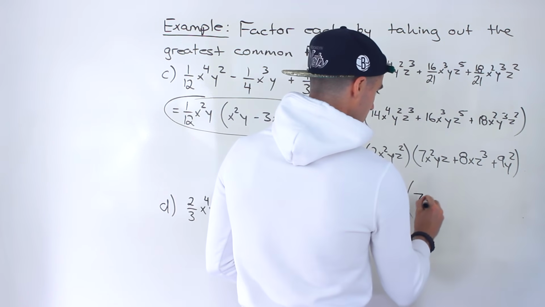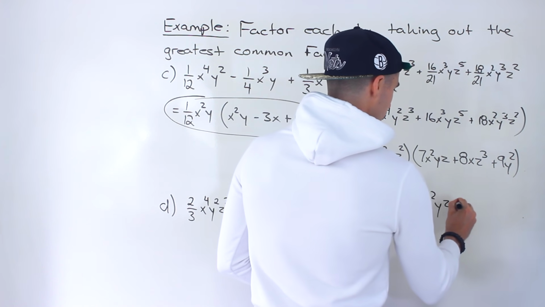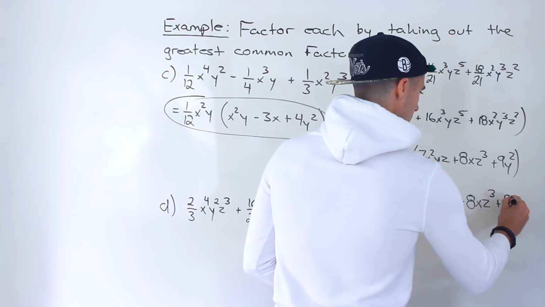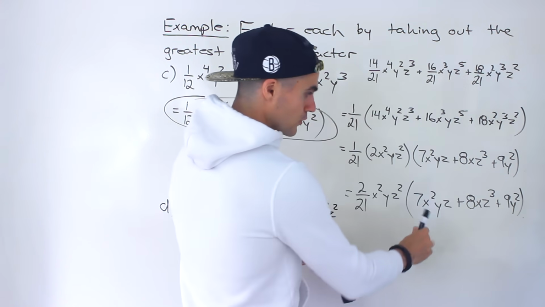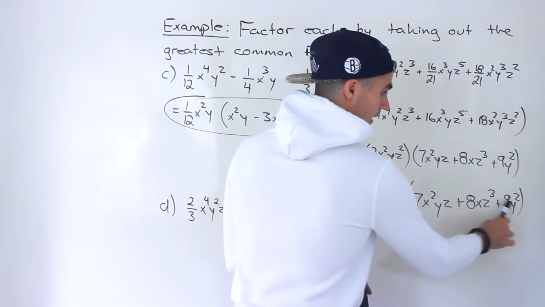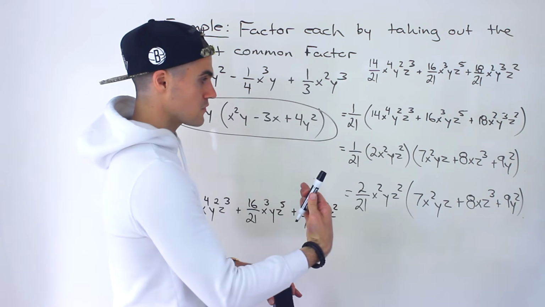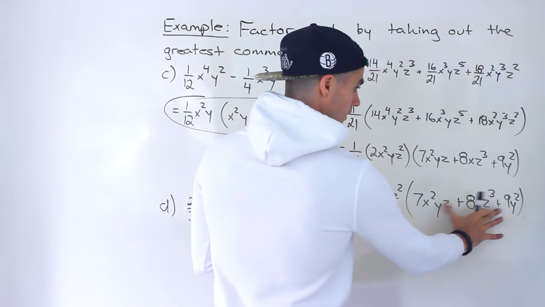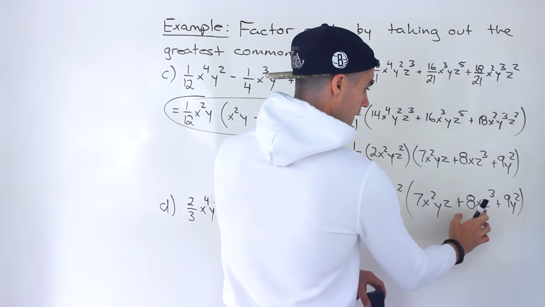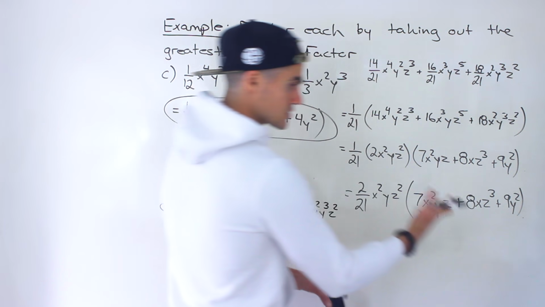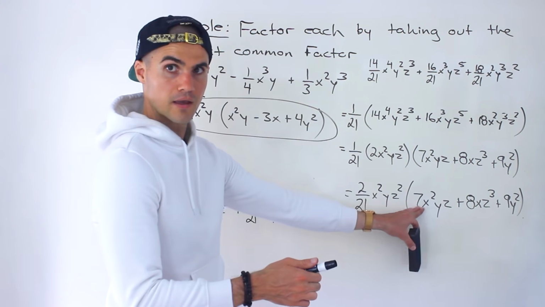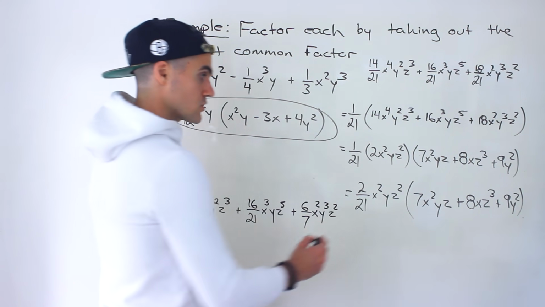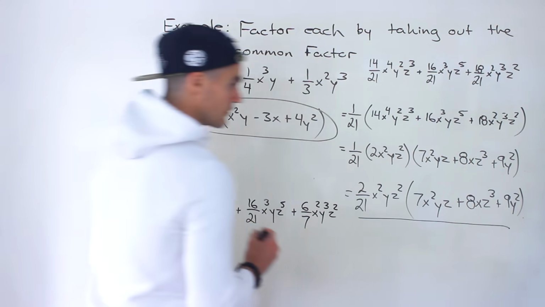And then in brackets, we're left with that same thing. And then notice this bracket, if you want to do a further check, you can't factor 7, 8, 9. Nothing factors from those. We don't have an x here, even though we have it here. We have y's here, but no y here. And then we have just one z over here. So there's nothing we could factor further in that remaining bracket, as expected. Right? So this ends up being the final answer.